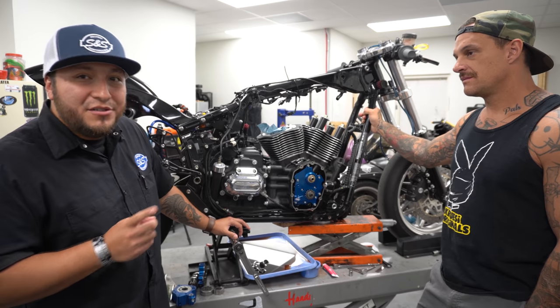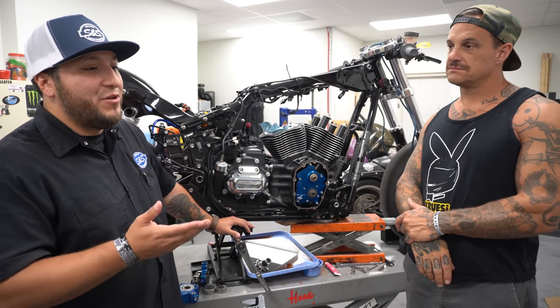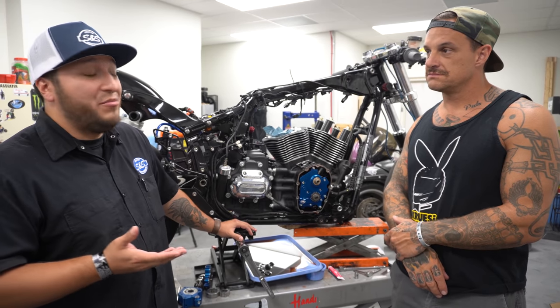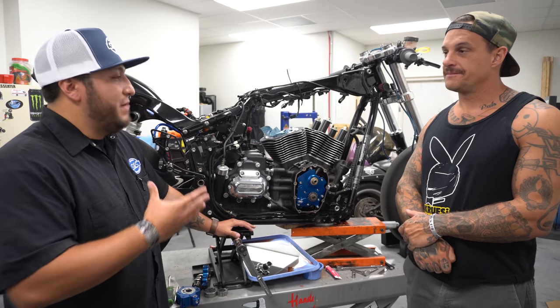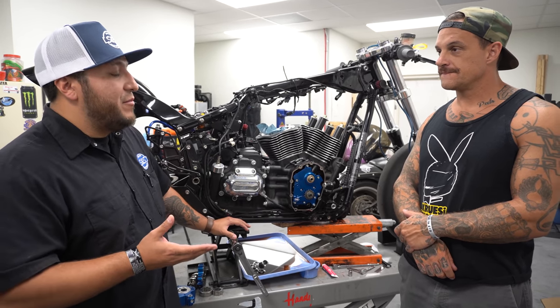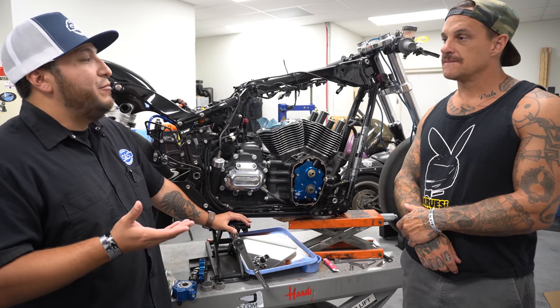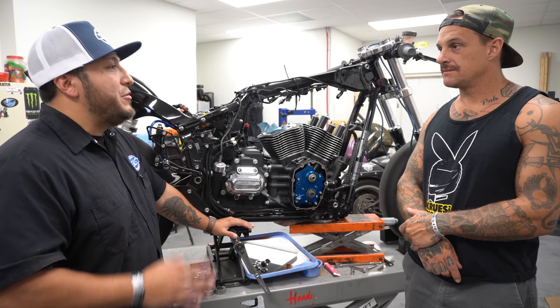As a reminder, some of those '17 and '18 model bikes, if you buy one used and they sell it to you as a 114, more than likely it is a 114, but it probably started life as a 107. So it doesn't have the stroker. It was done by bore at that point. These new 114s that come from the factory come with a 4.5-inch stroke flywheel. At that point, we could become a 128. So make sure which application you have.